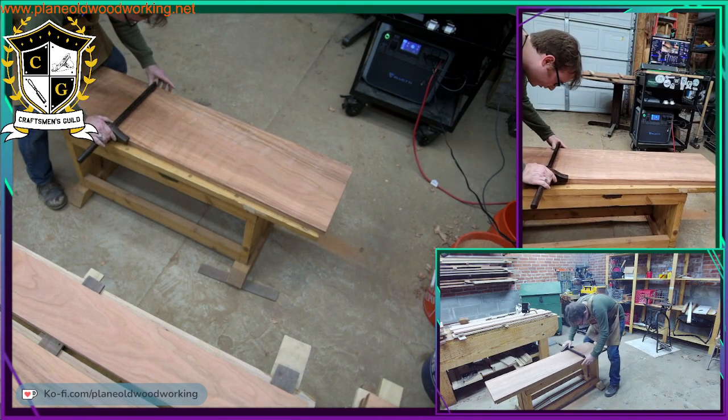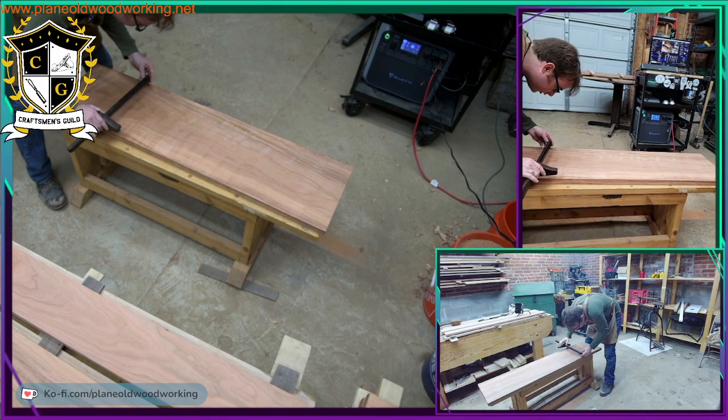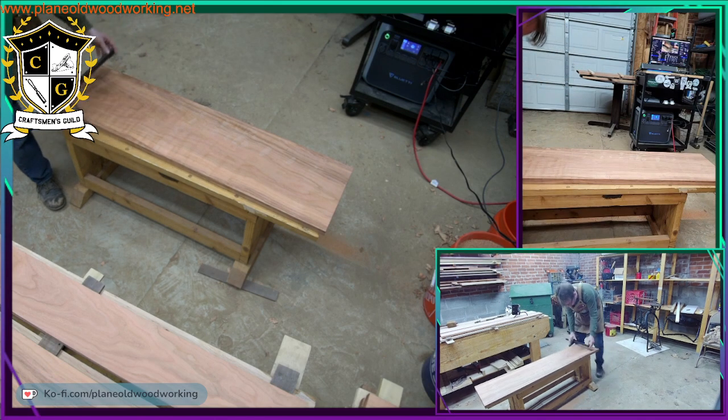Gotta love curly stuff. Like, nope, we're just gonna go around that knot. Well, screw you, buddy. Screw you.